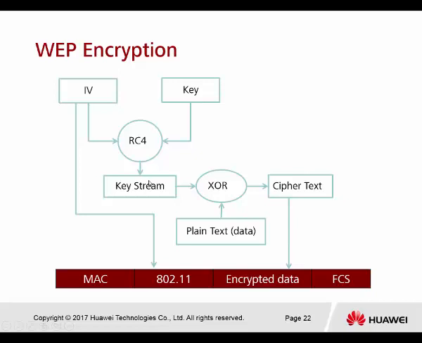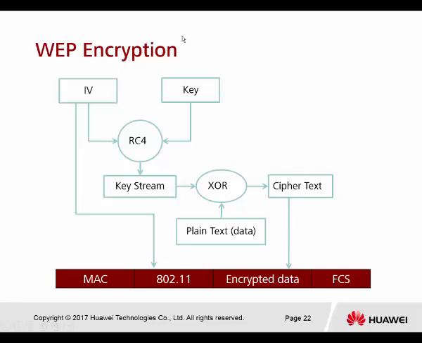But we haven't finished yet. This is a key stream, and right now we have some information inside the frame, the packet. So this is our information. We combine this information together with our key stream, mixing them to become one ciphertext, and all the ciphertext can be viewed from here. They become the encrypted data. So when some user tries to scan our information, they see that the information is already turned into hex. They will never know what the information is.